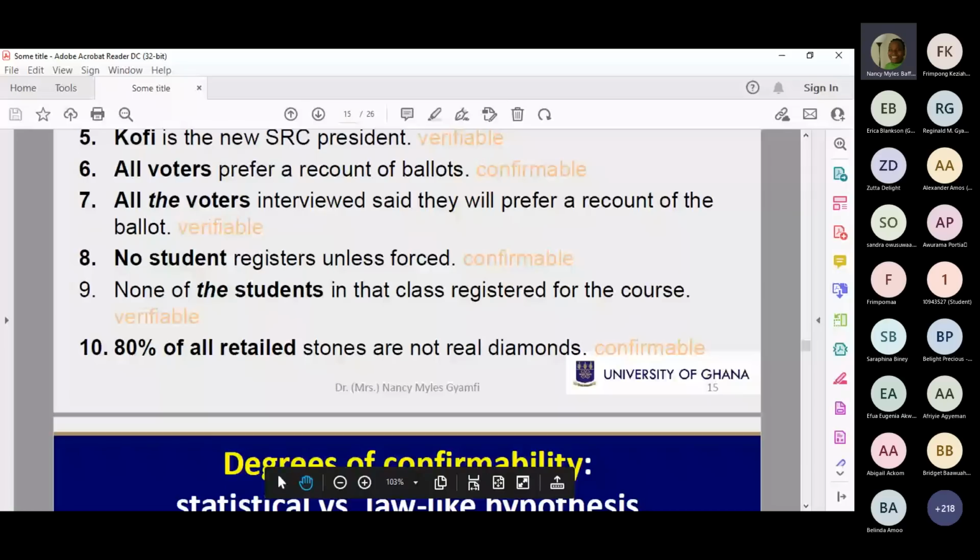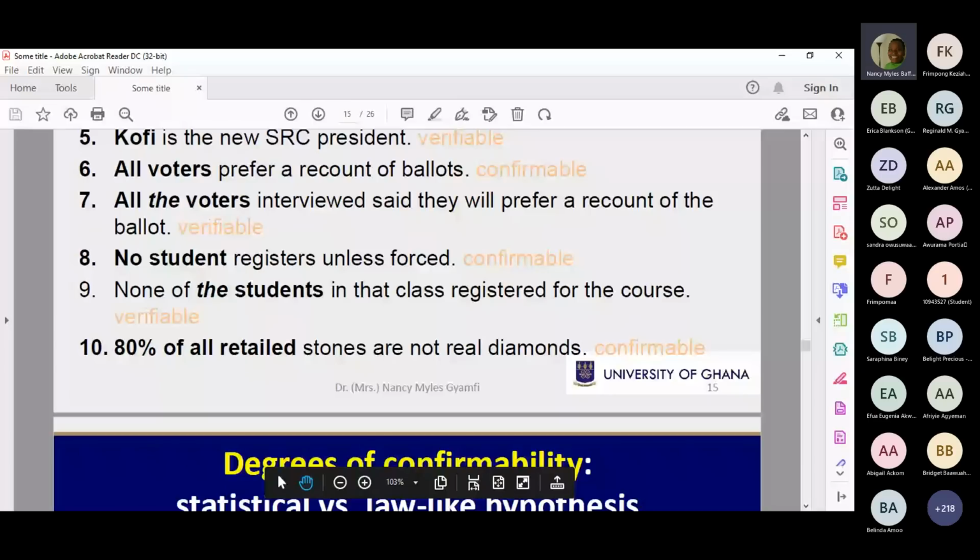It is speaking in everyday terms. It's a generalization. That's why I told you I'm not doing English, I'm doing logic. If I had asked you for the reference class for that, you would have just said those who contract. All those who contract COVID-19 are quarantined. If I speak this, I'm speaking generalization. But if I said those who contracted COVID-19 have been quarantined, the particular statement is verifiable now.